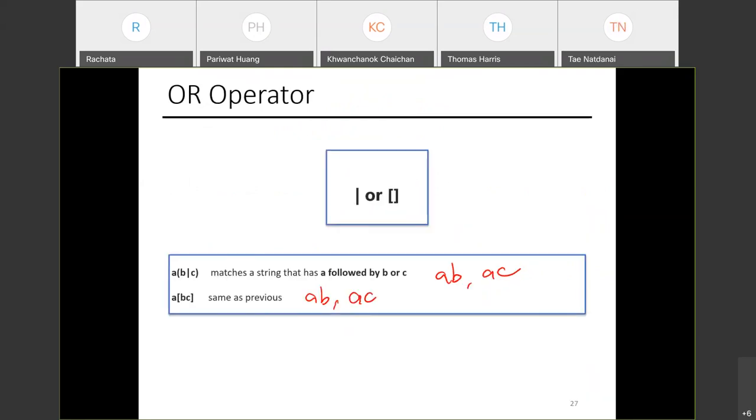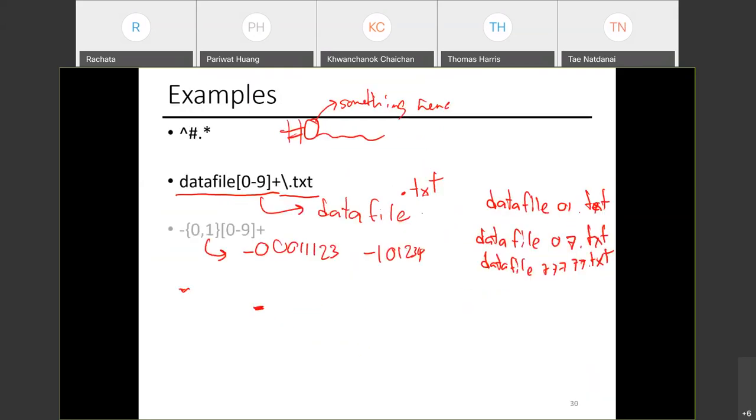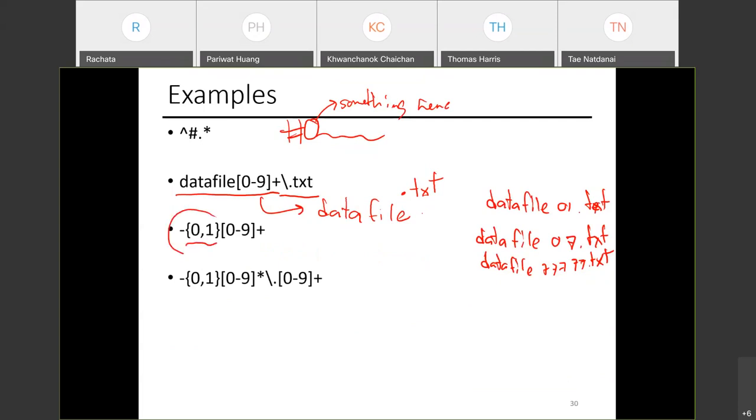So let's go back to our example again. I'm glad we did this to erase the confusion. So let me erase everything here to redo the whole thing again for you, because I think now this might be confusing. This means that it pairs with the negative sign, right? You can have no negative sign or one negative sign. So it can be negative followed by this, right? At least one number. So it can be negative 0. It can be negative 1. It can be negative 0, 1, 2, 3, 9.